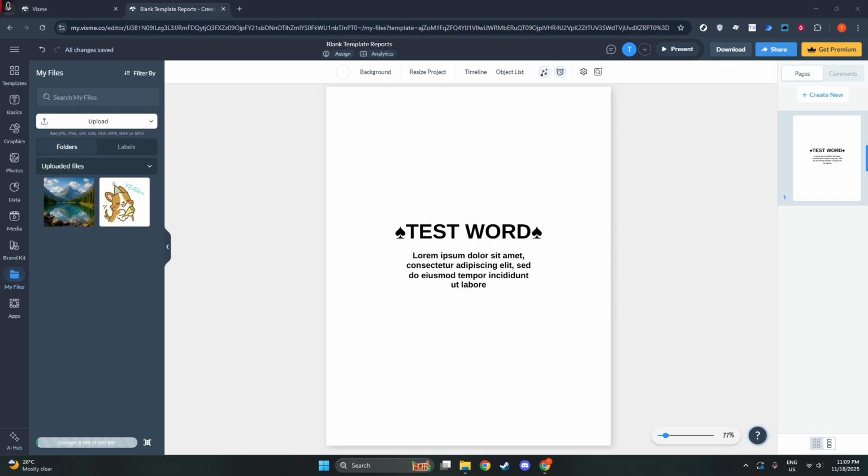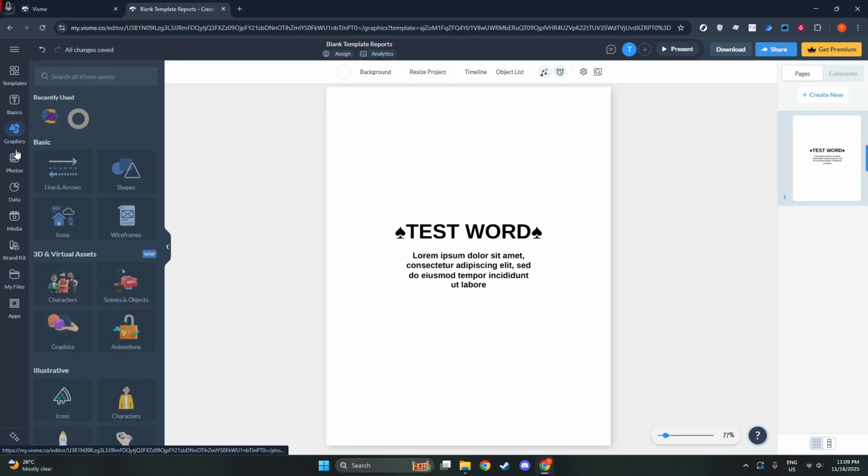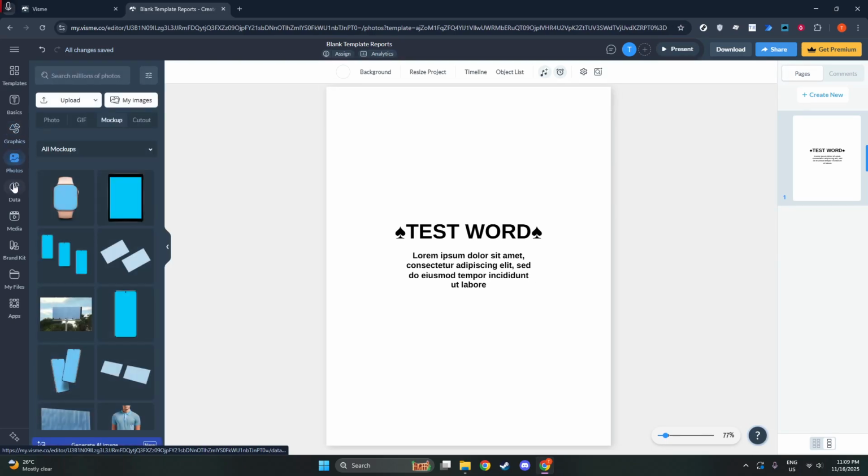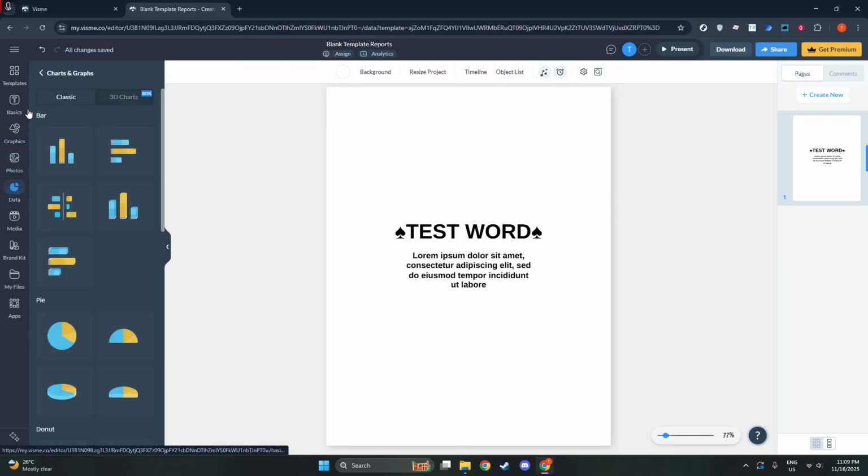First, you need to access your Visme account. If you haven't done so already, go ahead and log in. Once logged in, open the project where you'd like to include your checklist. This could be an existing presentation or perhaps a new design you've just started working on. If you haven't begun a project yet, you can easily create a new one. Visme offers various templates and design options to choose from, so take a moment to select what best suits your requirements.